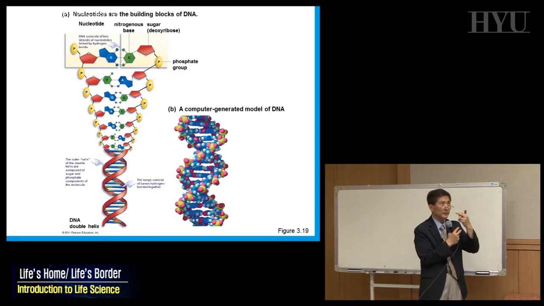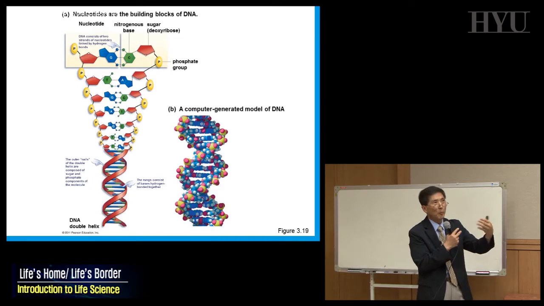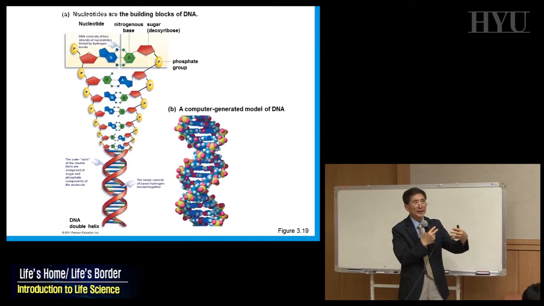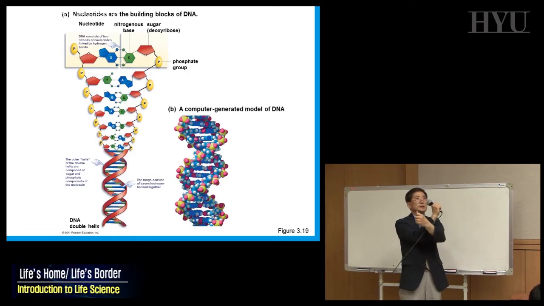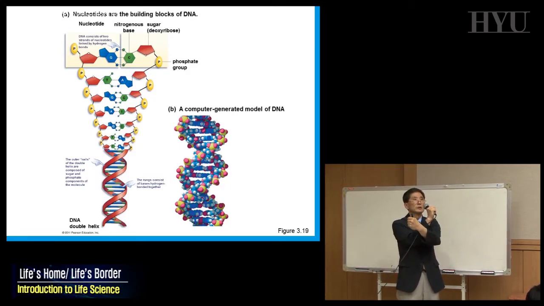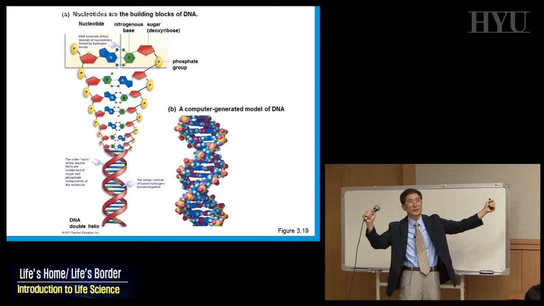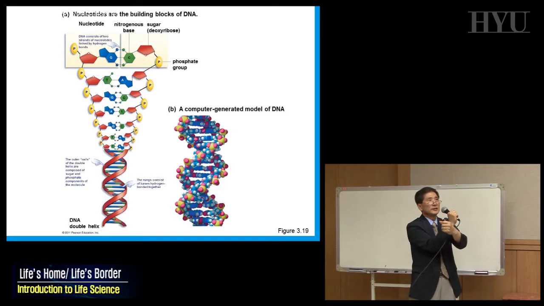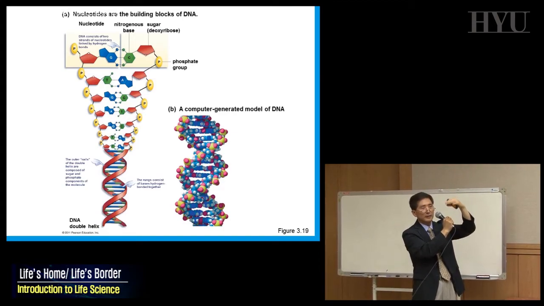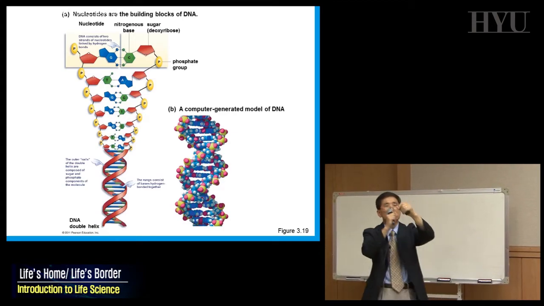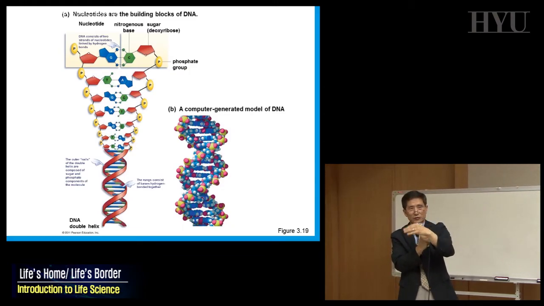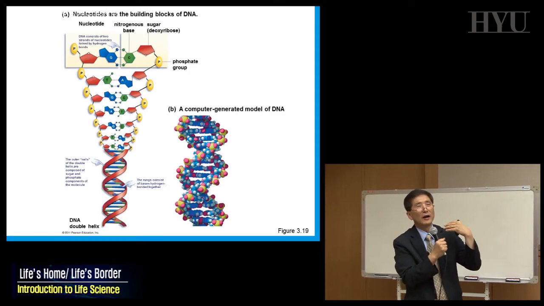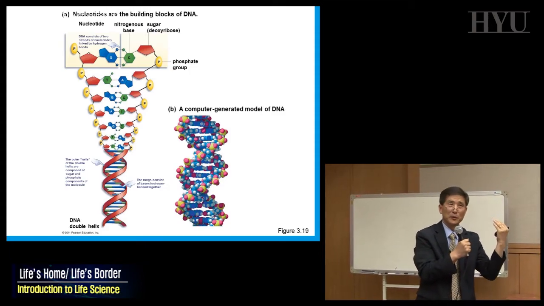Okay, next question. So let's say you started to boil this DNA, okay, then what will happen is this double-strand DNA will go like this. Okay, then the question is, if one strand all consists of AT, AT, AT, AT, AT, and the other strand consists of GC, GC, GC, GC, GC, which one will have higher melting point?